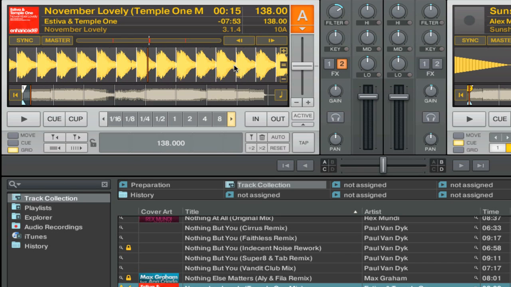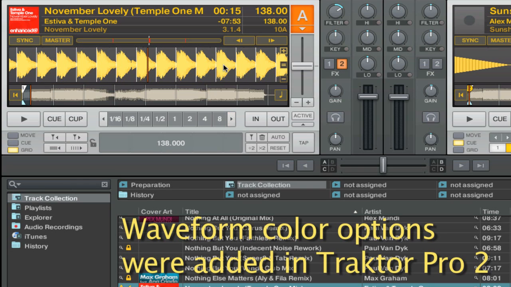Okay, so now we've scrubbed through about 15 seconds into the track, and you can see that this marker here and this marker here are off. It's hard to see a little bit. Oh, you can also see these two and these two are off, because of the color scheme, which I really hope that Native Instruments fixes.